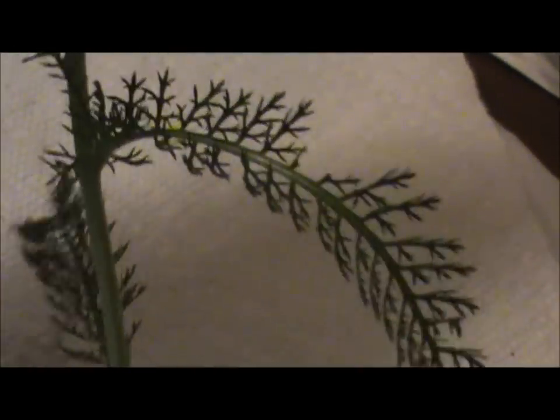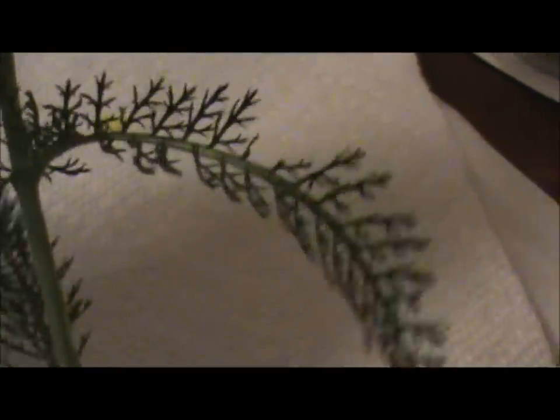The leaves, I'll just pull off. The leaves have different properties. I do store them in a separate container than the tops. And I'll go over some of the properties of yarrow in a bit. And I did want to show you some yarrow that's already been harvested. This was last year's harvest.